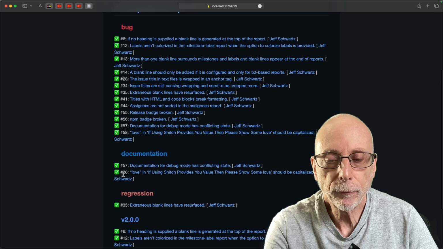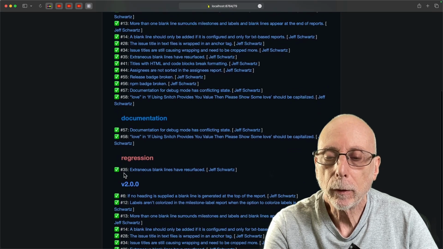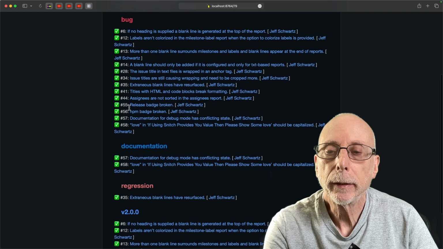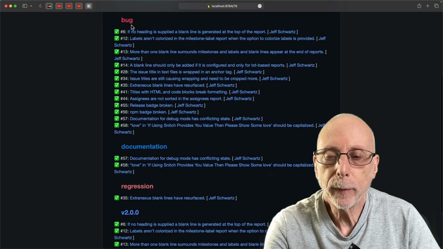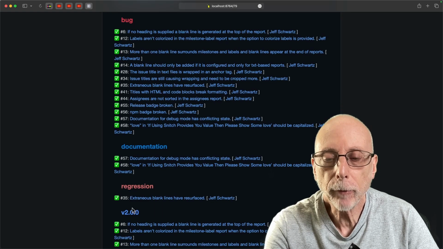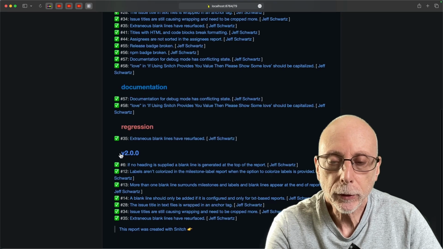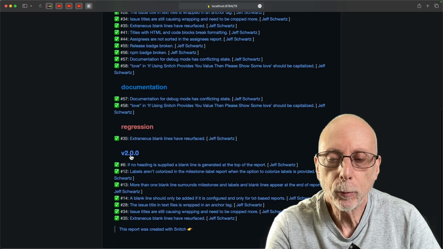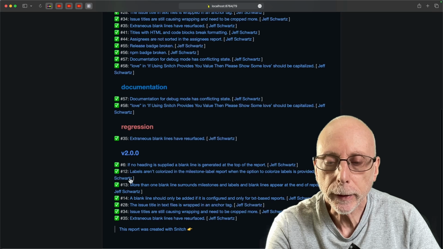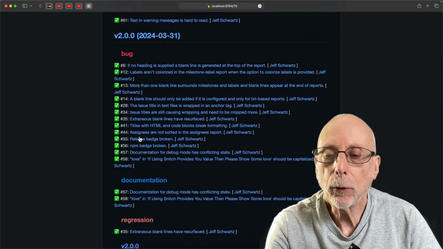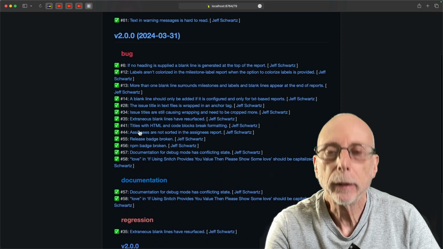And the same goes for 58. And for issue number 35, we can see that it also had a label of bug, but also has a label of regression. And the same thing goes for these issues under the label of version 2.0.0, number 6, number 12. They're all in this list as well.